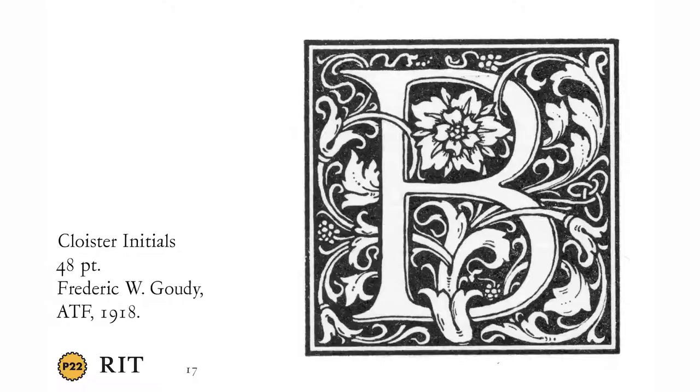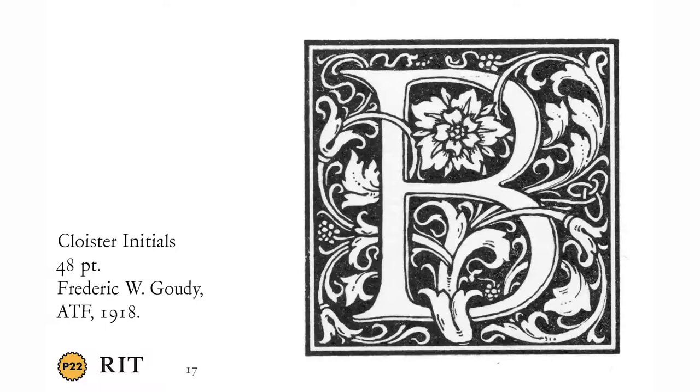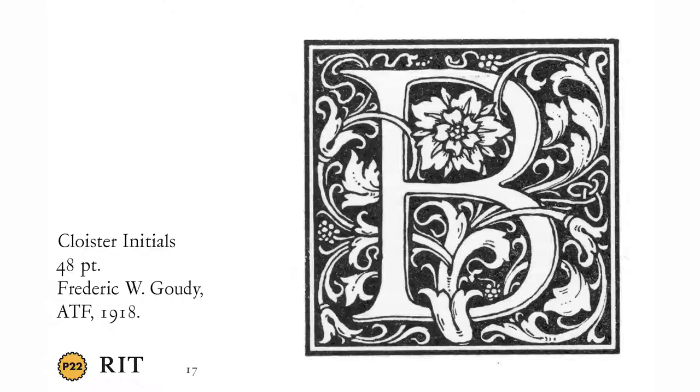The outlines were so complicated that offering them as a font just made it a little bit too difficult to pull off. And kind of going through some of the history here of the evolution, I focused on one individual letter, the B, just because it had to start somewhere. And this 48-point initial was cast by ATF at 48-point. And if you compare it to the 120-point, I'll go back and forth. You can see, if you look at the floriation around the edges, it changes slightly. So the source drawings would have been slightly different. They were made for a different size. So in a way, these were optical sizes for these initials. There was not a master pattern.